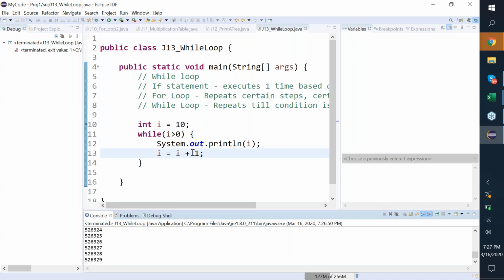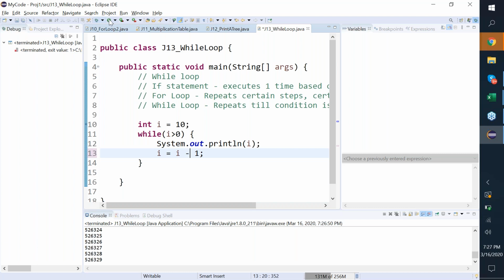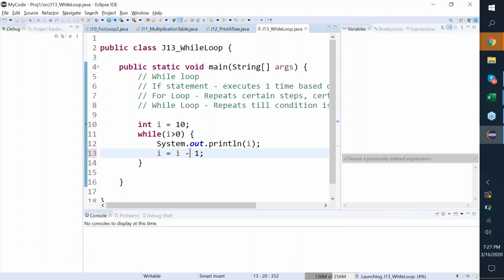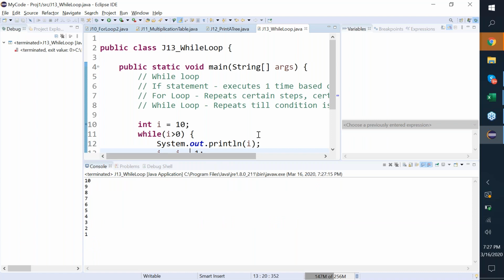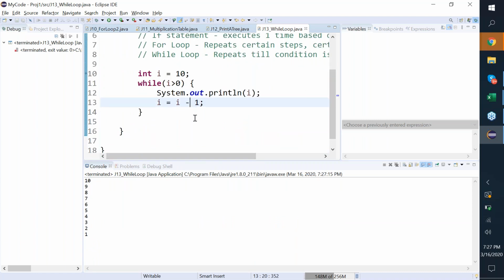Why am I going in the wrong direction, team? I'm starting with 10, going down to 0. So I should be counting down. And now, if you know that you'll do something a certain number of times, so if I have a for loop and I know this is going to be done, then why do I need to use a while loop?